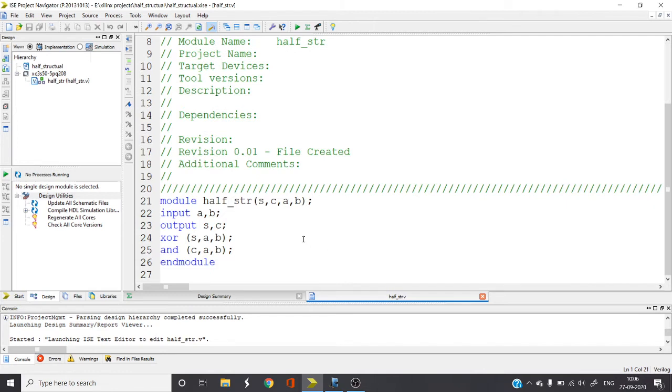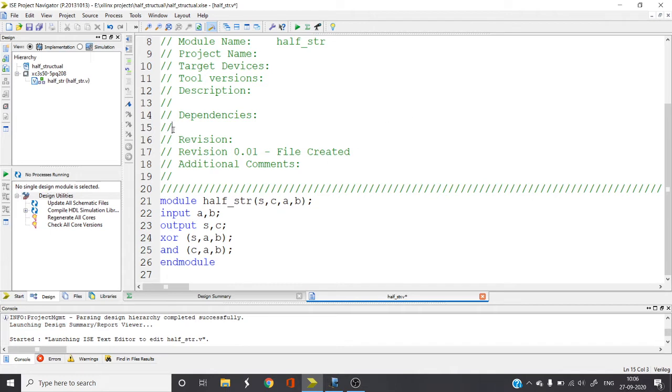Now coming to the structural Verilog code of the half adder, I gave the module name half_structural. You can give any name you wish, but it shouldn't start with a number. The underscore is used in Verilog just for user comfort. If you are writing 8 bits like 1101, and I use an underscore, then I can distinguish between the groups and read it easily. That's why underscore is used, and I wrote that in a comment.